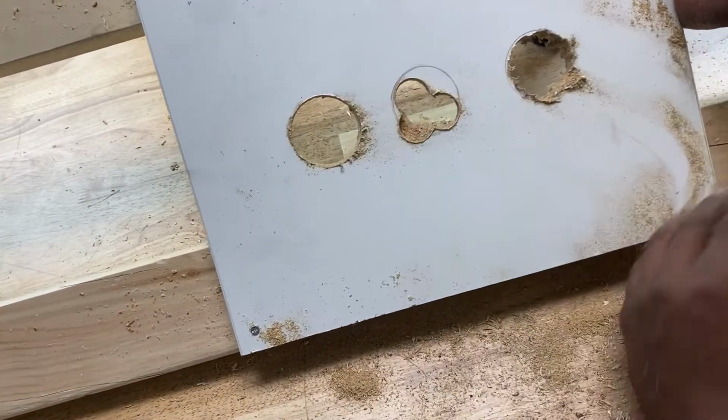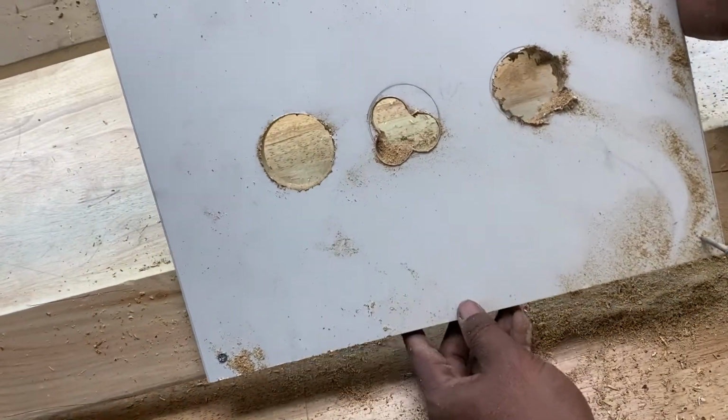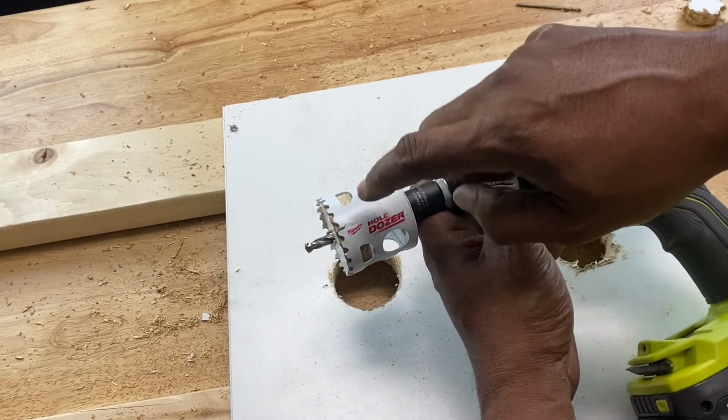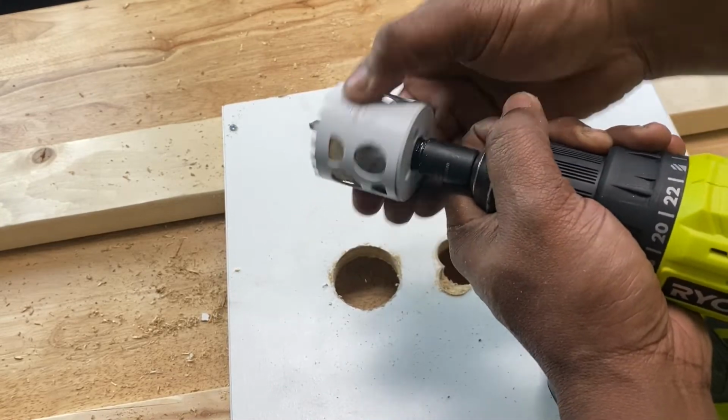Which one do you think works the best? Now, how do you get that out of this? Unscrew the hole saw from the arbor.